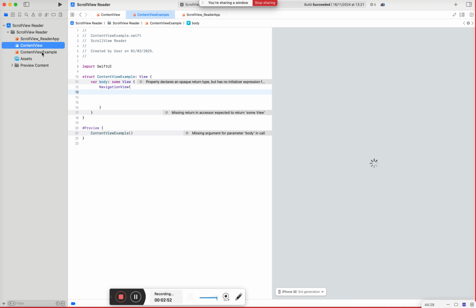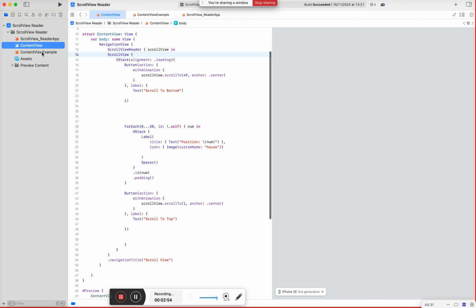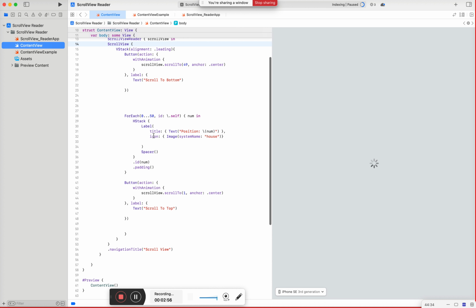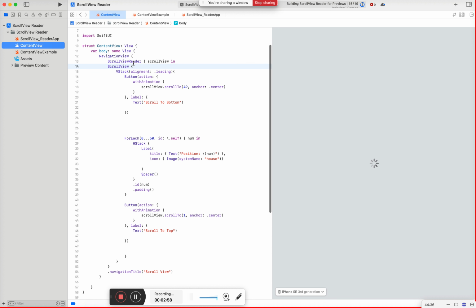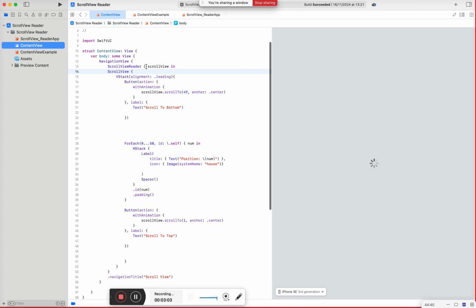And then we're gonna add in our scroll view. We should actually add in the ScrollView Reader, but we can do that after.